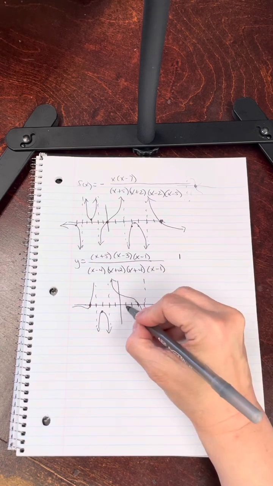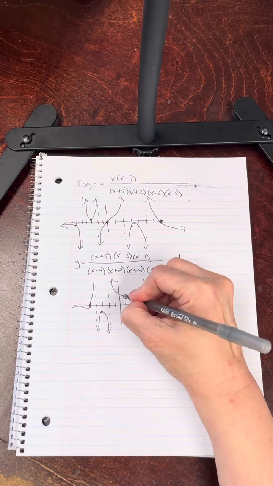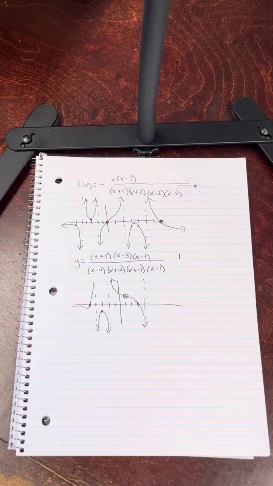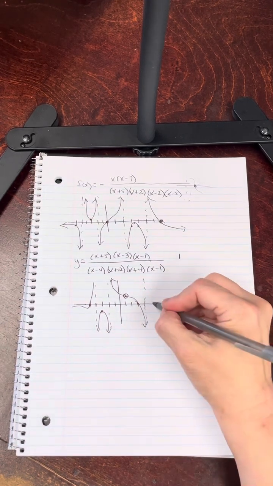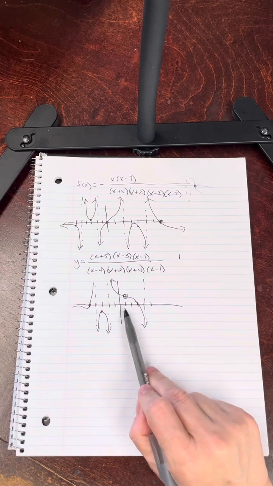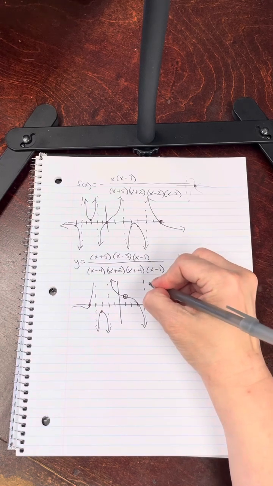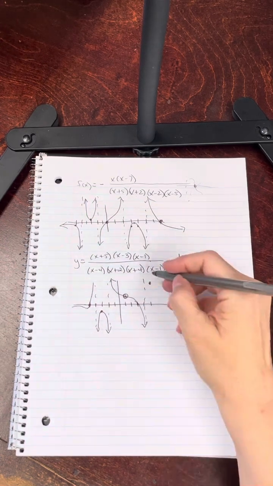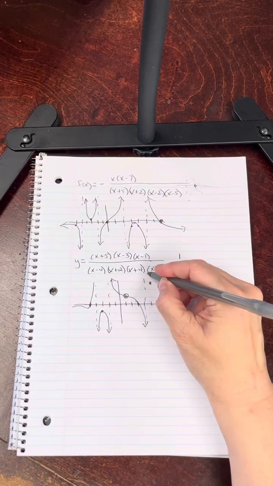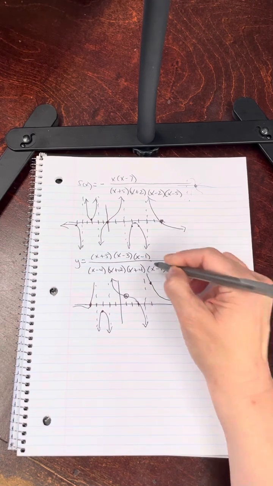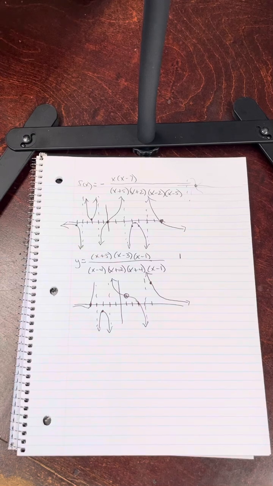And then where I have a 1, I make sure I put a hole and I erase the line because that was my problem spot. And then I need to get what's happening over here. So I might plug in 5 and see what it gives me. And it's a fairly large number. So it's up here. So now I'm okay. I'm up here in the positive section. I'm bounded by this, and I'm going to be bounded by the x-axis again.